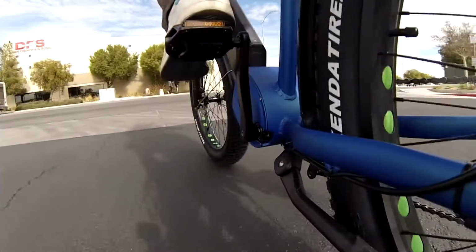One last thing I did want to mention before we go on the ride is the 7-speed Shimano Altus system. So it doesn't have a very wide range of gears. You got a 1x7, but when you have a bike with such an enormous amount of power that's coming out of it, then you kind of skip through all the gears.